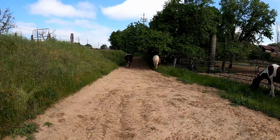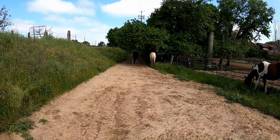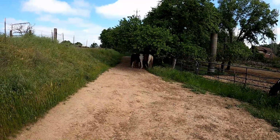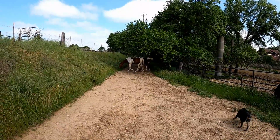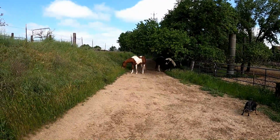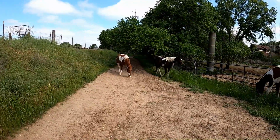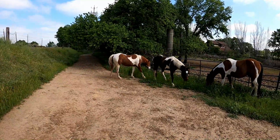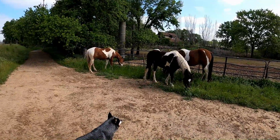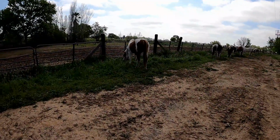And of course, the two youngsters over here are going to check out a little further down the line. I'm sure the horses have already made it all the way to the end here, to that gate that we closed when they first came in. There's a little irrigation pipe down there, cement one in ground, that Ditto just discovered. That's why he backed up so abruptly. The grass parted and whoa, there it was looking at him. Cement irrigation line. A riser. Giving you an opportunity to look at all the horses.